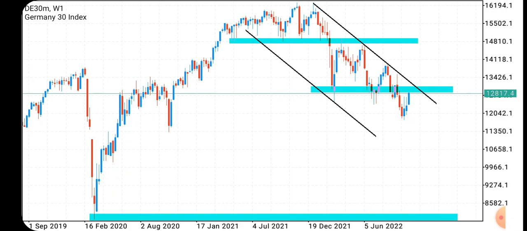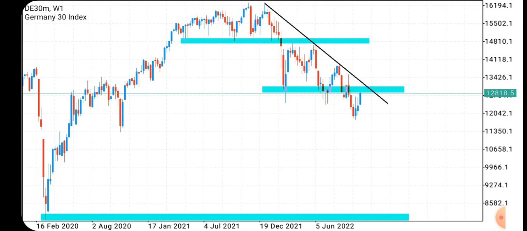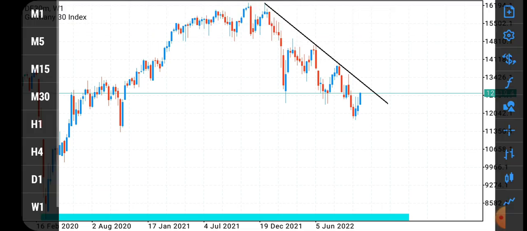This increases your accuracy, guys. Now we can clearly see that the market is still in a bearish market by simply looking at the outer structure of the market. So right now let's dive in deep into the market and see what the market has in store for us. Should I remove this? Okay, let me remove this for now.